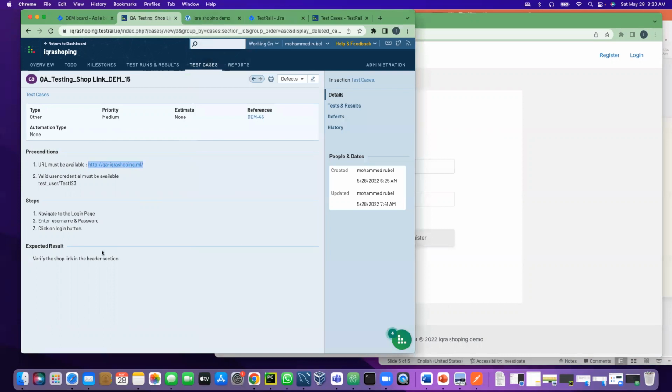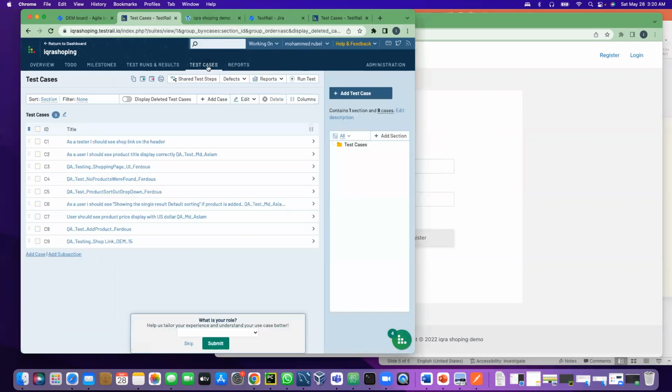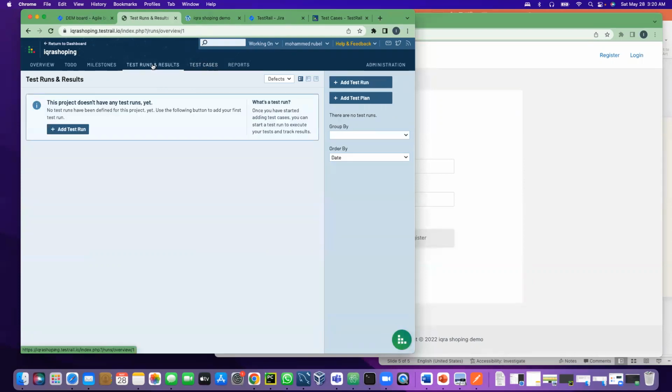So now we are executing the test, right? So now let's go up to the test case and we have to create a test run, right? So that is the step we run. And when we try to execute, we have to do the test run. Right now, I don't have any test run here. So in test run, since we are doing the individual user story, you'll create an individual test run.